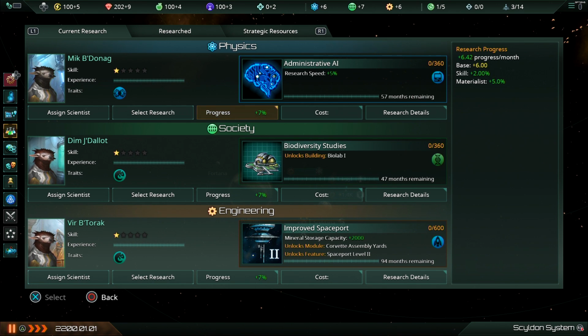Gotcha. On the administrative AI, you can see 0 of 360. That's basically how many research points I need to accumulate before this is done. Gotcha. So I want to make these numbers go faster. You want to make the numbers go up. It's going to take 57 months to complete, but I can make that go faster.